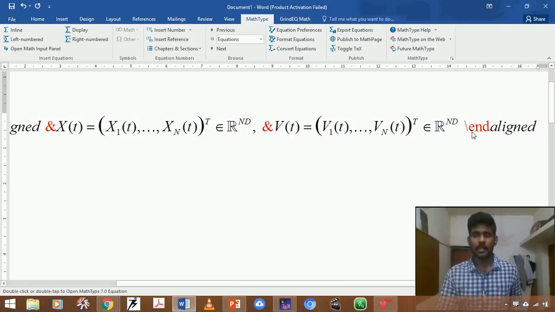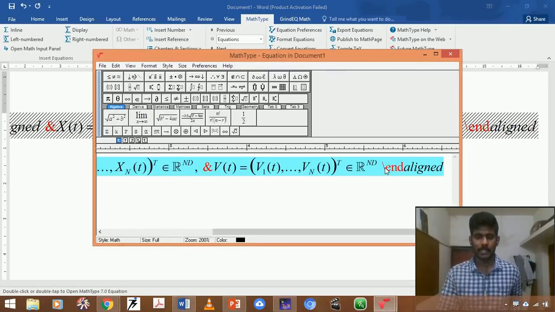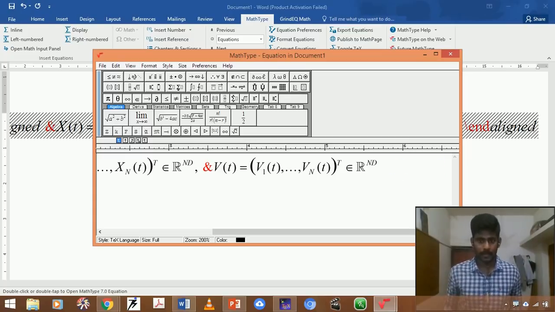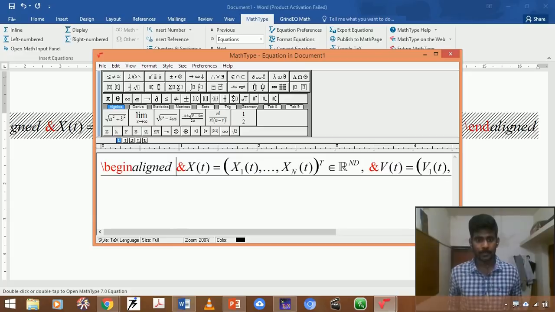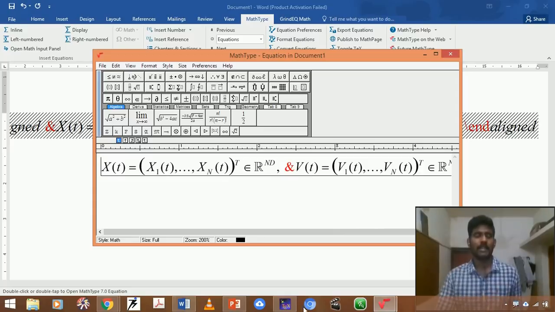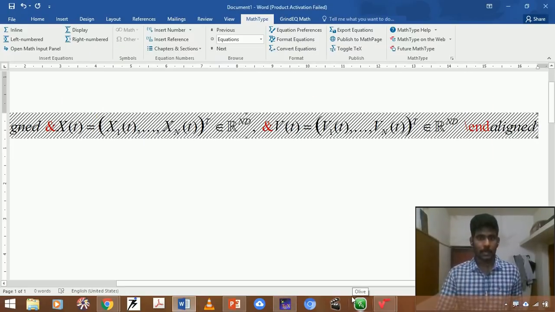You can simply delete the particular part. You can generate this as a MathType command also. I hope you have understood this. This will be the easier part to generate in MathType also. So MathType is also embedded with TeX commands. That's what I wanted to conclude. Now I wanted to go back to the presentation slides.